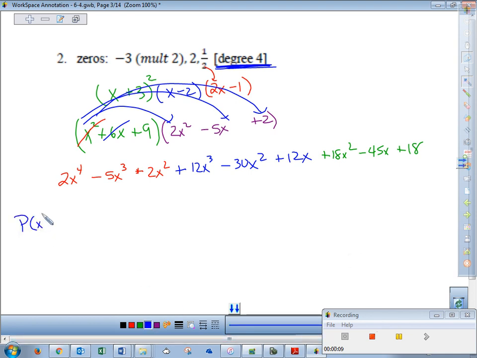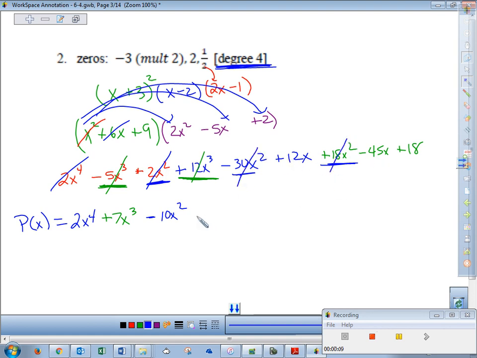Time to write your polynomial. Don't forget p of x equals. You know you got a 4th degree. Finding all your x cubes, I kind of go and underline them, and then realize there's only just those 2 puppies. So that is a total of 7x cubed. And then x squared, you should have more than 2 of them. There's 3 of them. So that's negative 28x squared plus 18x would be negative 10x squared, right? Is that right? And then finally, x's, negative 33x's, correct?